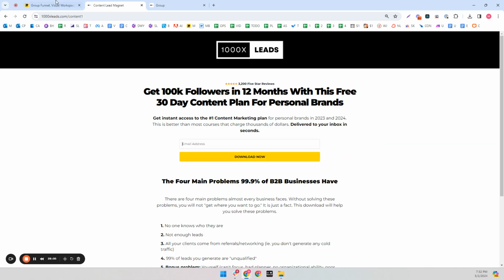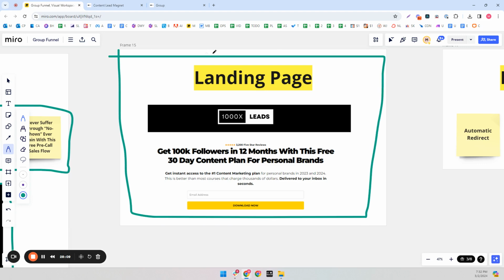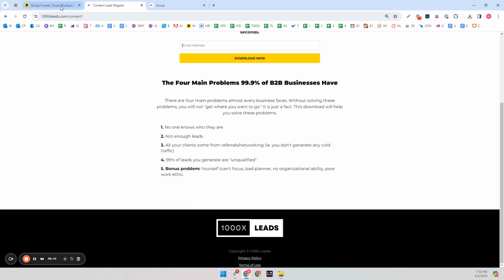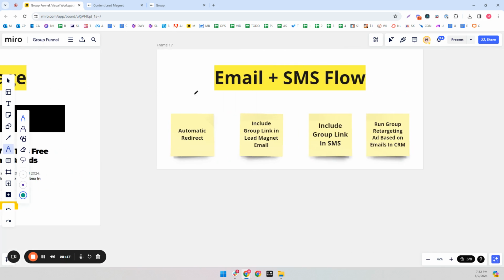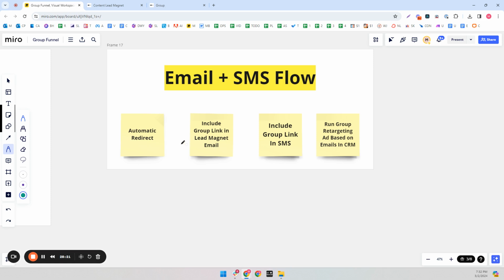Landing page would be very simple, just like the one we are doing. You don't need to make the landing pages complicated at all. In some ways, making it any longer than the one you see on screen is actually going to hurt you, not help you. And then obviously it would automatically redirect from the landing page to the thank you page.